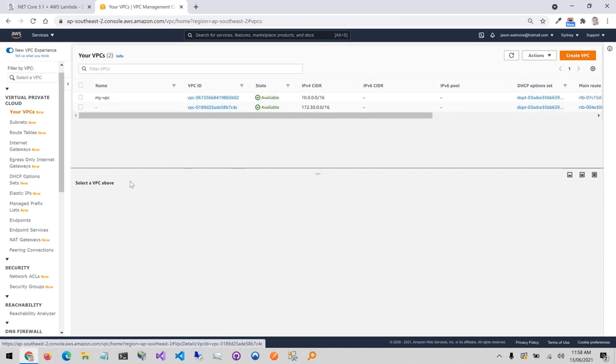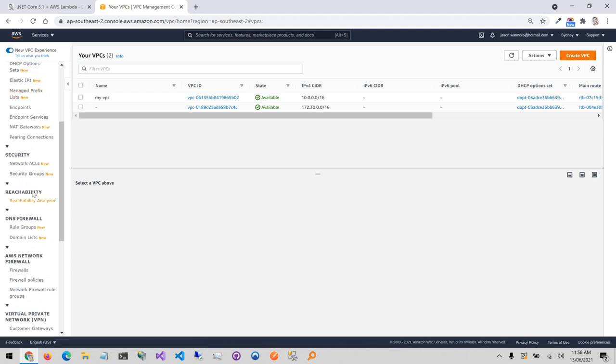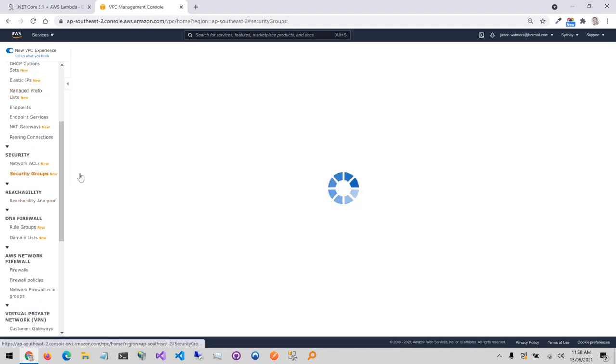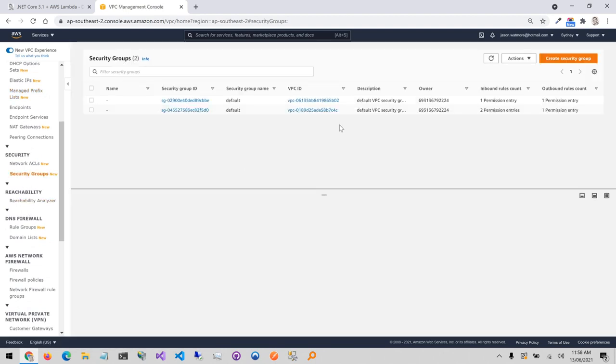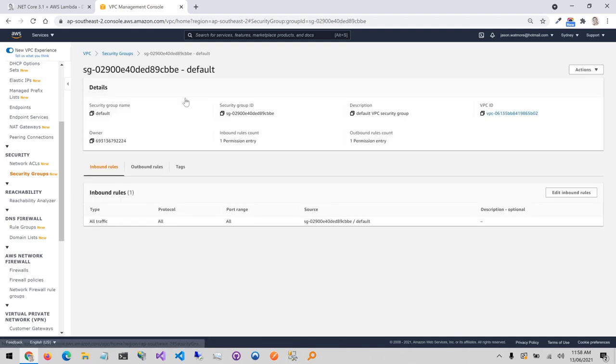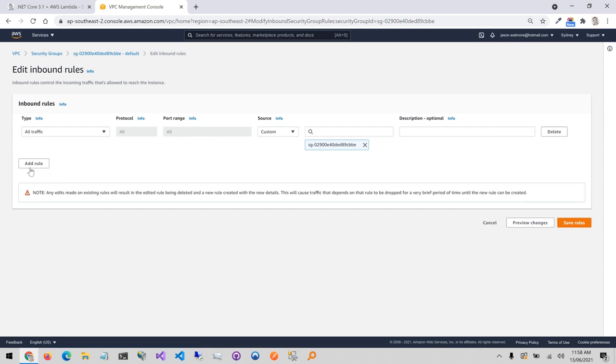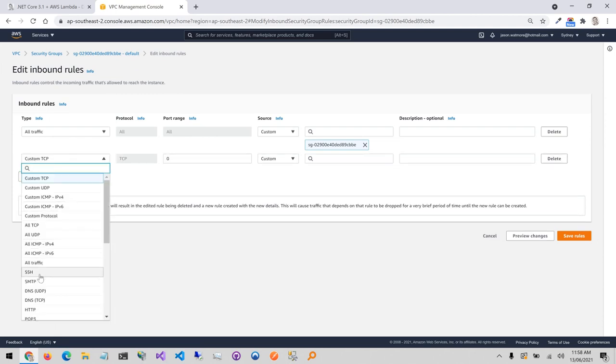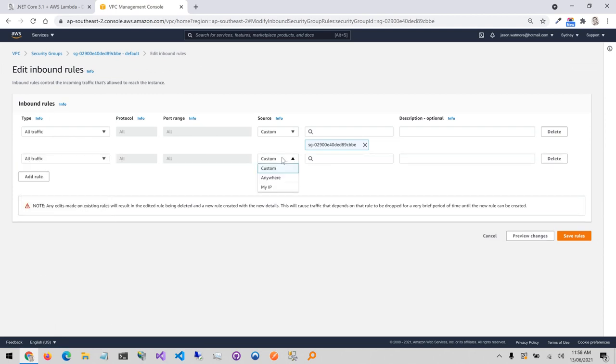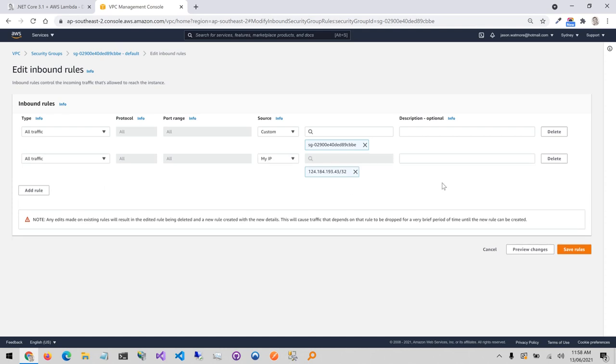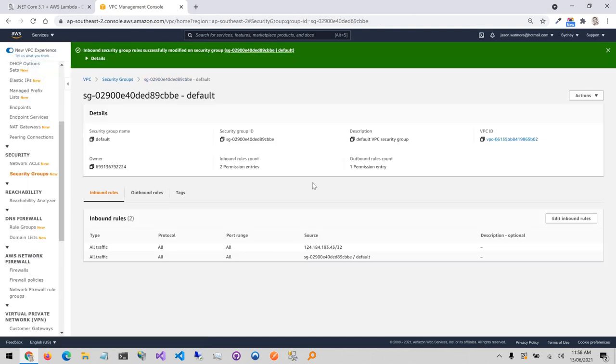Starts with a 061. So we need to know that because in the security groups section you can't see the VPC name, so we know that 061 is our VPC, so this is the security group we want to edit. We'll edit the inbound rules, add a rule to allow all traffic from my IP, and that will allow us to initialize our database a bit later.